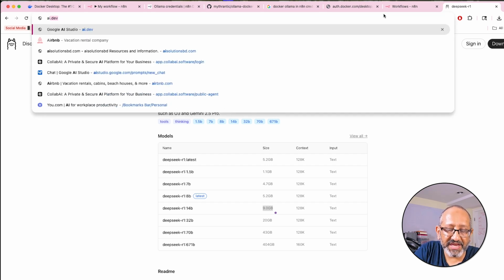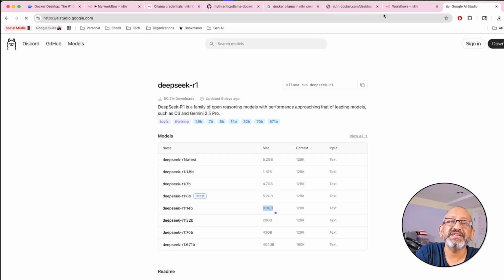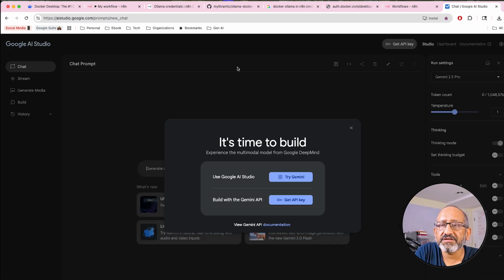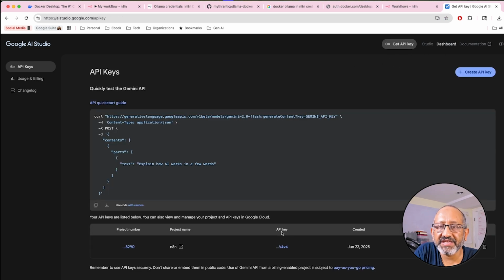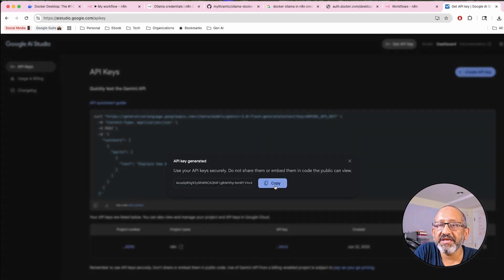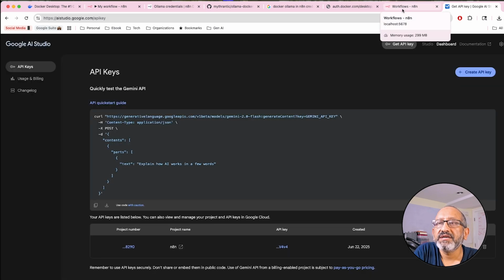You go to ai.dev, which is AI Studio, and you can go to the console, just get an API key, and I have created a key already. So you essentially go to that API key, copy it, and you're good to go.